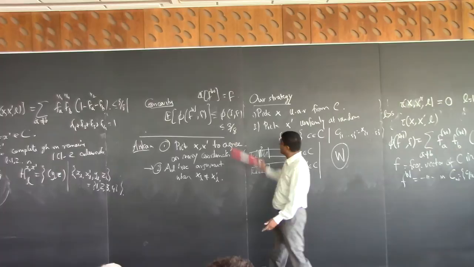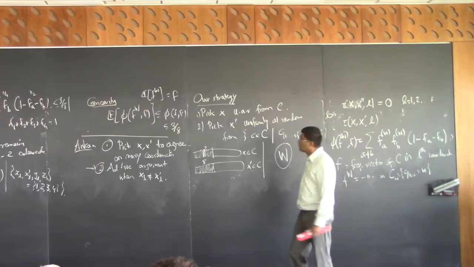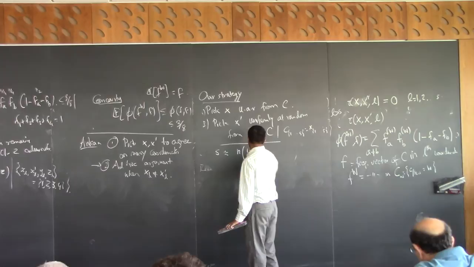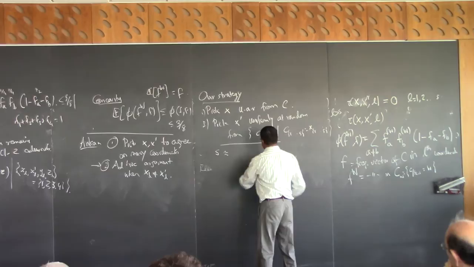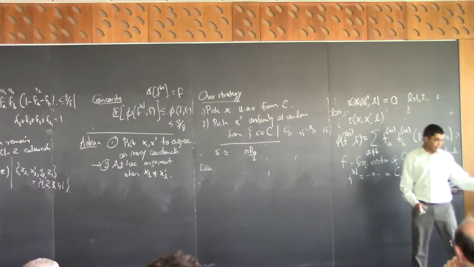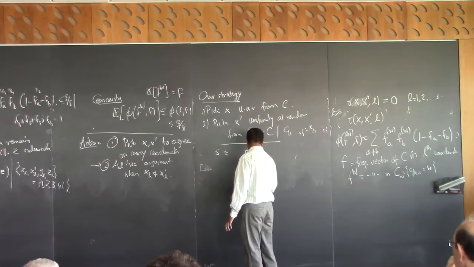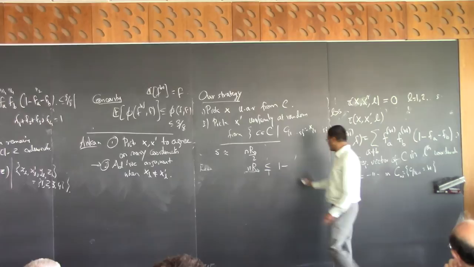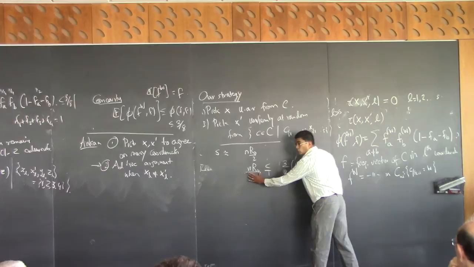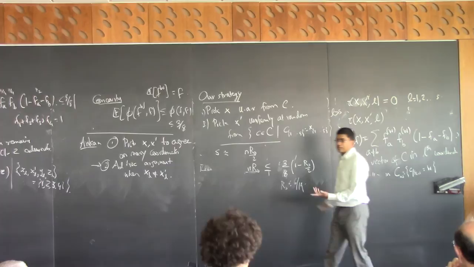And of course, I didn't tell you where the 6/19th comes from. So maybe I'll just say that and then finish. So basically, the point is you should pick S to be about n times... no, sorry. If R0 is the rate upper bound you're shooting for, this is roughly the number of coordinates you should basically pick for the prefix. And then the bound you'll basically get is n R0 by 2. Sorry, this one should be at most. So when you do the Hansel and everything, you end up getting something like this. So 3/8, you get 3/8 times n minus s. And this is, of course, log 3. So you balance all this out, you get R0 by 2. Okay, that's just the calculation.